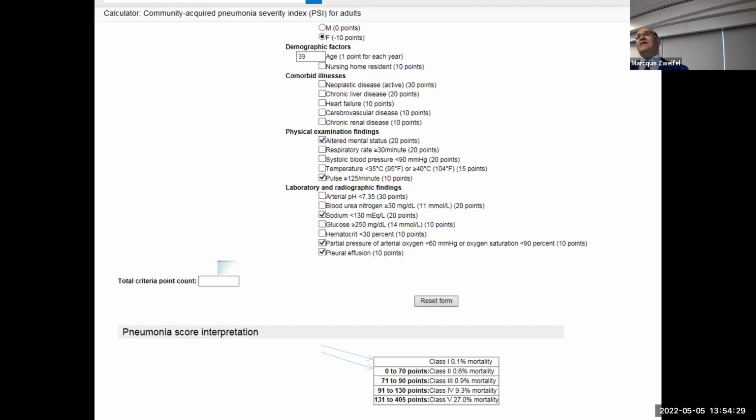This is the pneumonia severity index questionnaire that you did very quickly. And our patient scored 99. Class 1 and 2, up to like 70 points there. These are less sick people, very low mortality, less than 1%. You can treat them as outpatient. The others admit, and 4 and 5, you need probably ICU. So our patient scored here class 4.